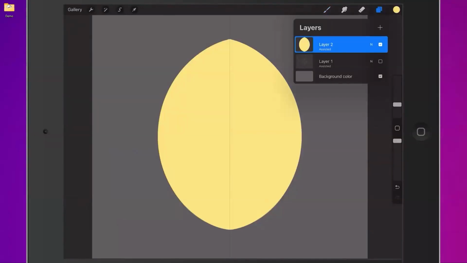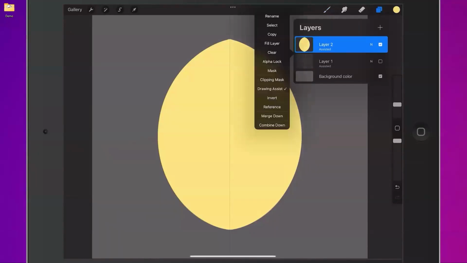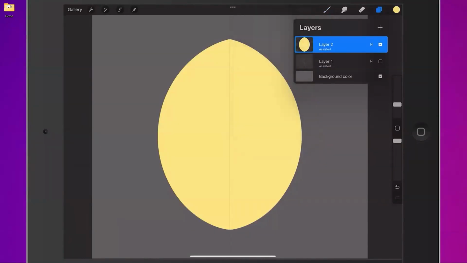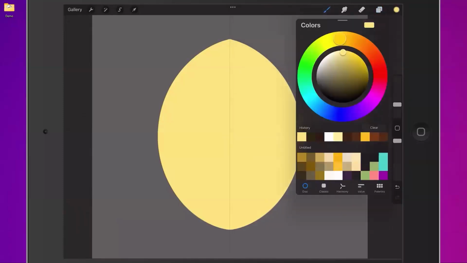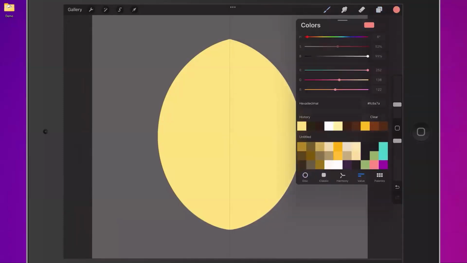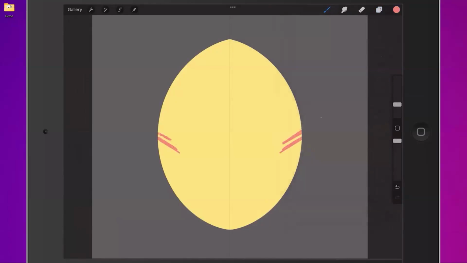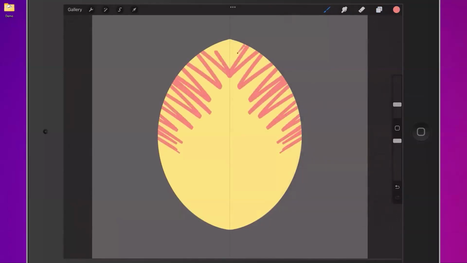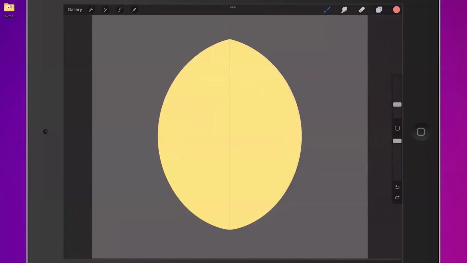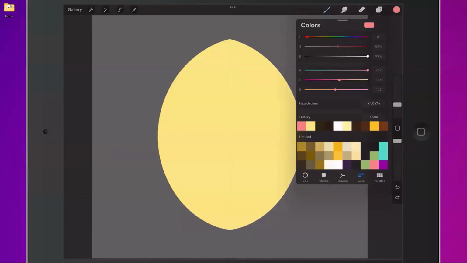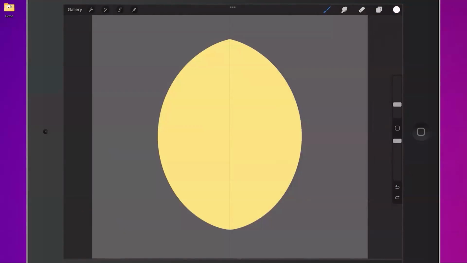If you select the area with a mask, you can actually mask this out. But for Procreate, I'm going to go ahead and do an alpha lock. And that helps me if I were to want to draw. You see, it's not drawing outside of the line, which is super helpful. And now I'm going to just add a few colors and texture.